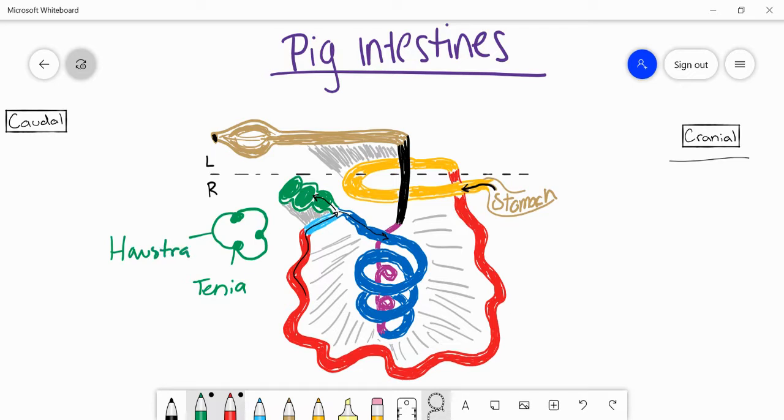And this is different in the pig because we don't see this in species like the carnivores or the ruminants. So their cecum looks like this. But basically food will enter the cecum, but the main direction is going to be towards that blue structure, the ascending colon.